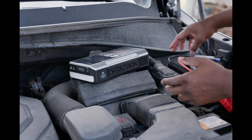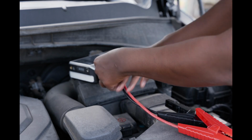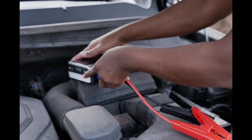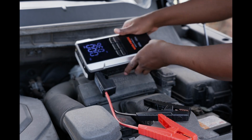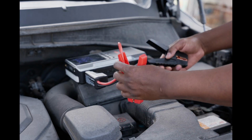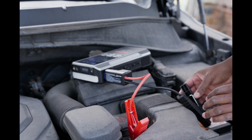To jump start the vehicle, all you need is jumper cables, and then you plug them in here. There's only one way you can plug them in, so you can't mess it up. You plug that in, like so, and then it turns on automatically, so that's a plus. And then all you have to do is just hook up positive, negative. I'm not going to do that right now, but let's just pretend I hooked up positive and negative.